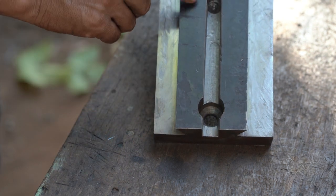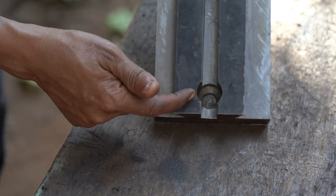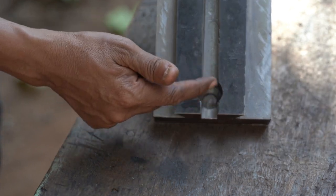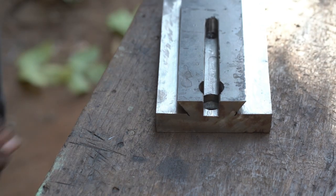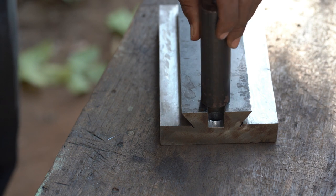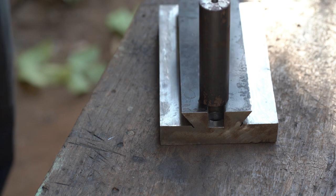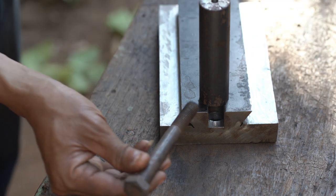That means it's not necessary. I just make completely this hole right here. It's completely the hole right here. So here is the piece of metal. This one I will insert inside this, and then I use the bolt.